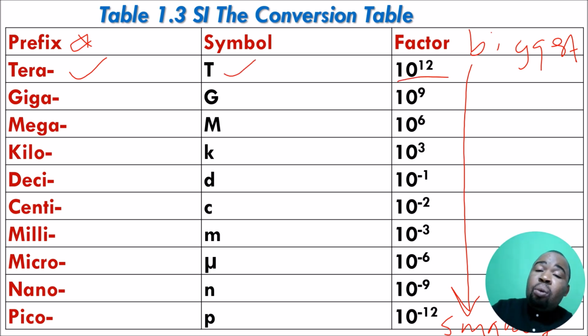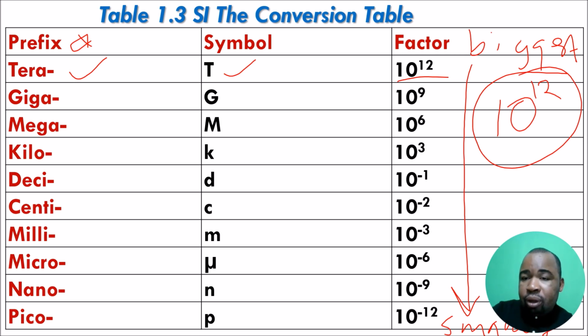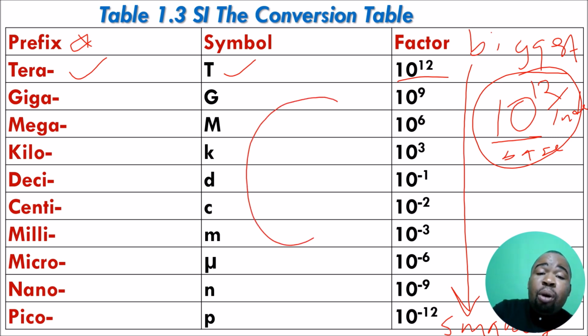Take note, when we're saying the power of 10, we're talking about, for example, 10 to the power 12. The entire thing is what we call the power. 10 here, we call it the base. 12 here, we call it the index. So when they say express the power of 10, you see some questions in the past papers where we are supposed to write the power of 10. A lot of students will write the index as the power.